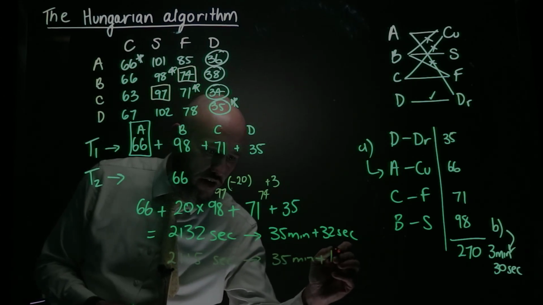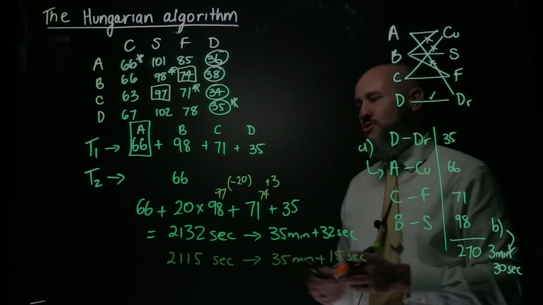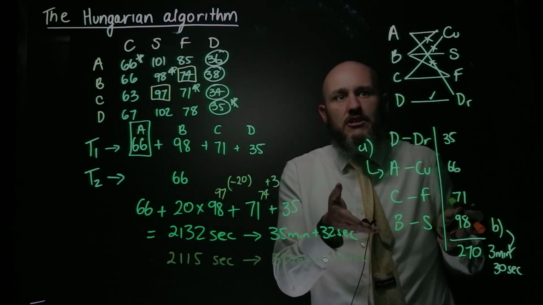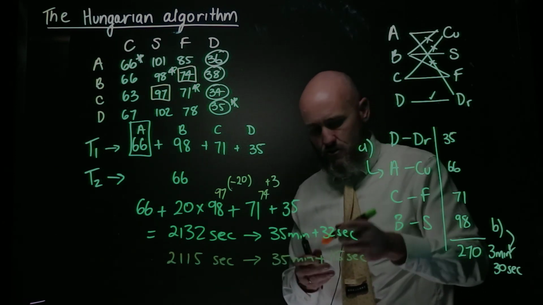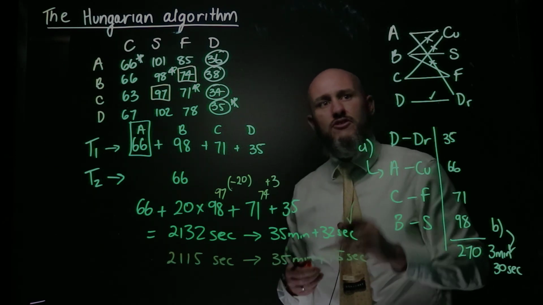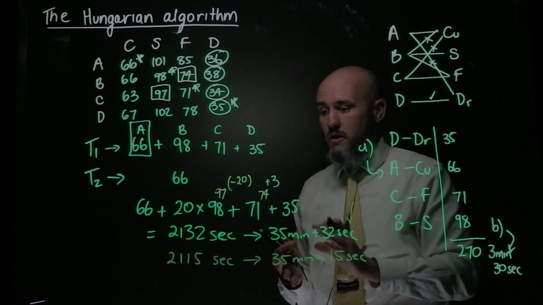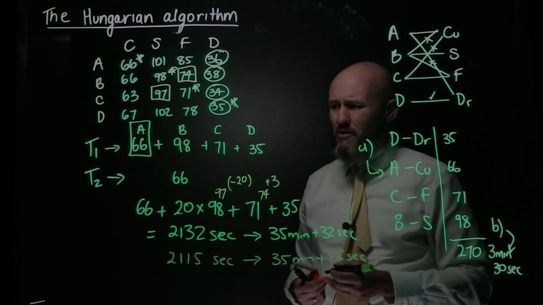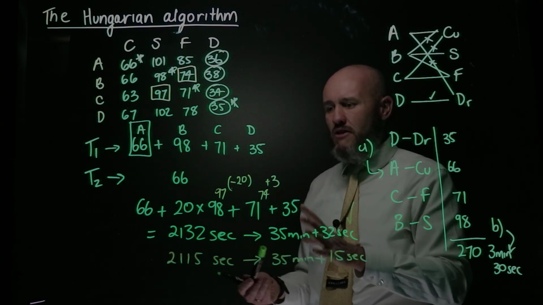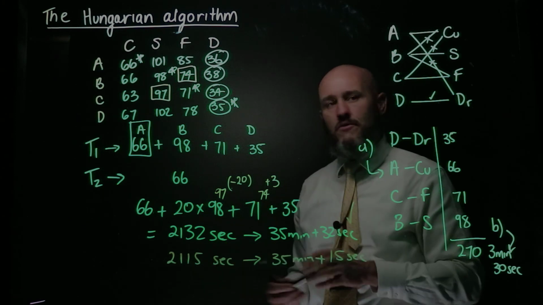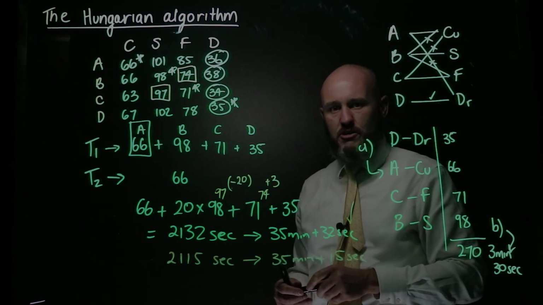and 15 seconds. But we have to be very careful to read the question because the question might say using this allocation from answer A, which is what the question did say. So this is actually the correct answer. It's not the minimum time, but it is the correct answer. So based on what the question said. It's about reading the question and interpreting. Classic, complex, unfamiliar. The math we've done here is nothing more than you've done before, but it is a question that requires you to do some pretty high level interpretation.